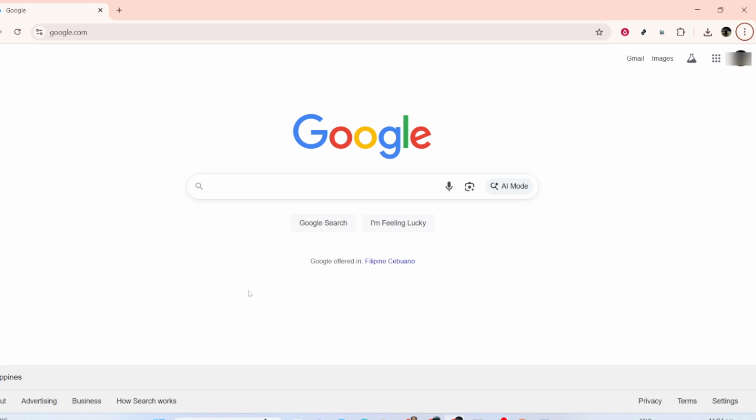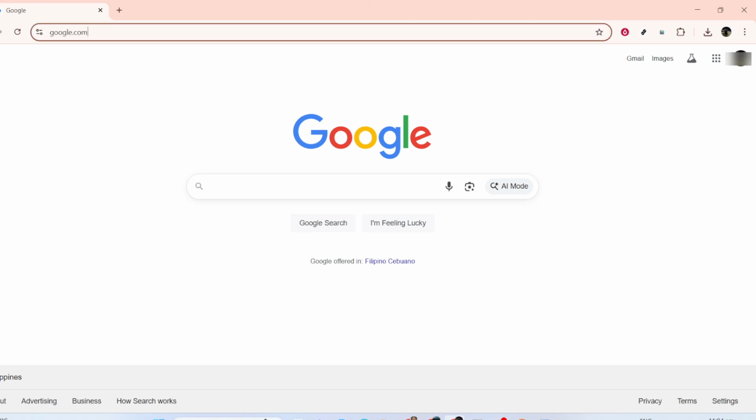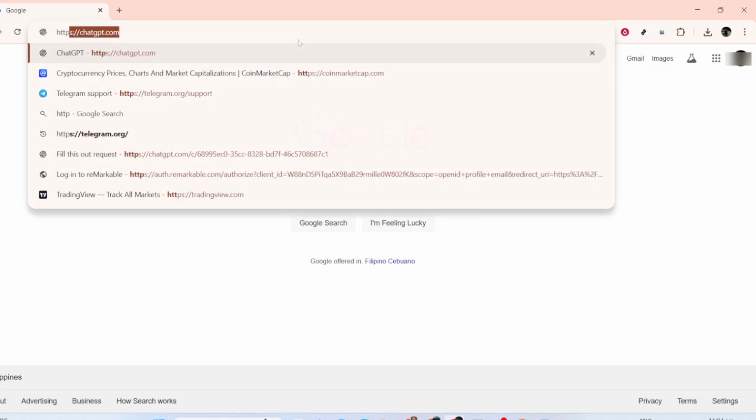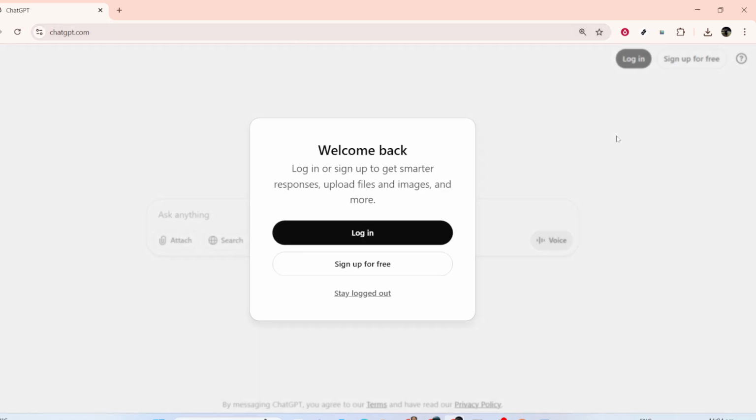First things first, you need to open ChatGPT. This is your gateway to unlimited conversations with an AI that can provide information, ideas, or just some lighthearted interaction. Once you have ChatGPT in front of you, it's time to start a conversation.